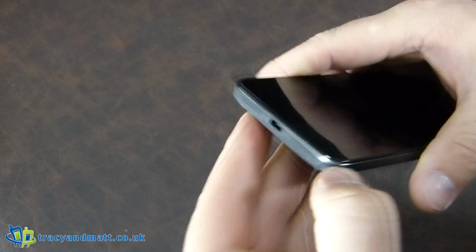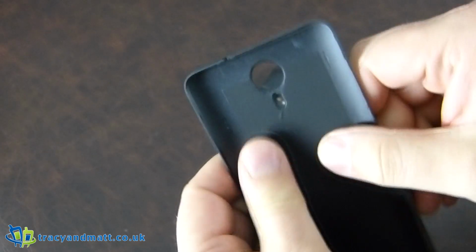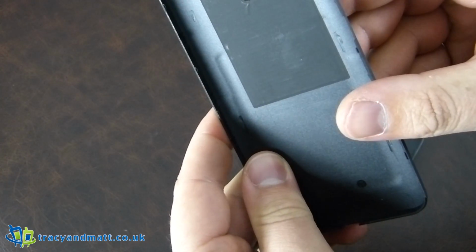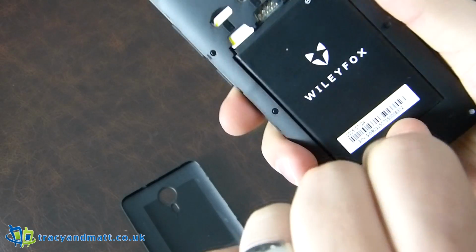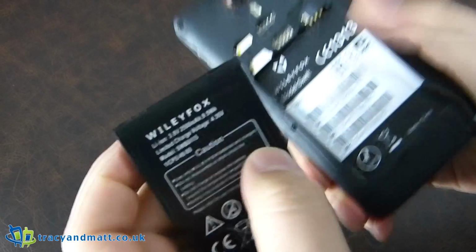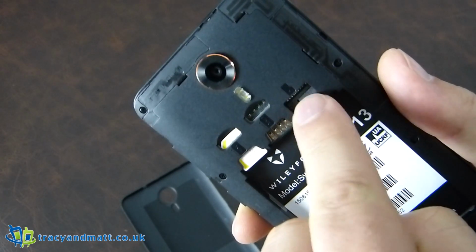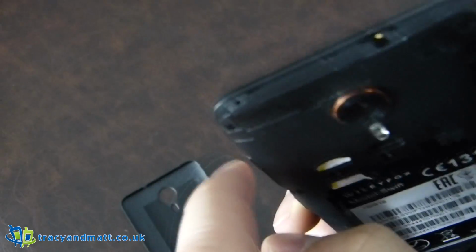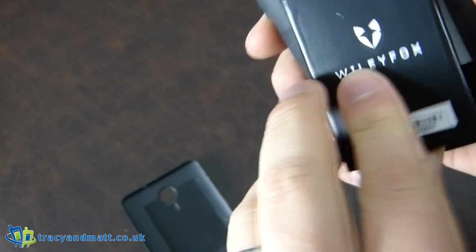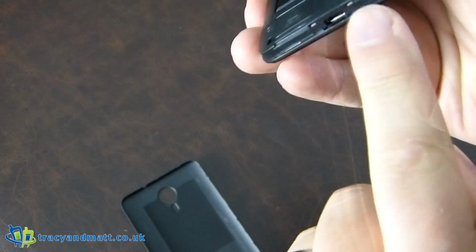Okay, we'll rip this off and have a look in the back. Okay, so that's just a bit of, gosh, maybe it is NFC or something like that. I'm not too sure. Okay, so in here we have the battery, which is sitting at 2,500 milliamp hours. We have a SIM card with a SIM already in it, a second SIM card slot, and then a micro SD card. Okay, there's a bunch of bits and pieces in here, but it's all fairly enclosed, so having a removable battery is a great thing. And then down there, I don't actually see a speaker. Oh, the speaker's built into the bottom, of course. Yes, there they are there.